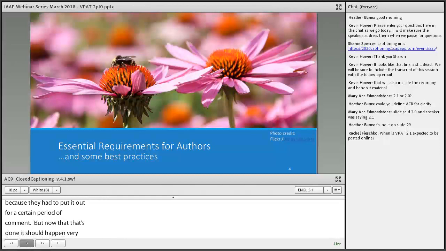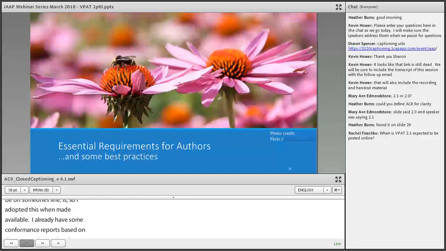So another question that maybe relates to this one that could be on someone's mind: I adopted this when it was made available, and I already have some conformance reports that are based on the VPAT 2.0 template. What do I do?